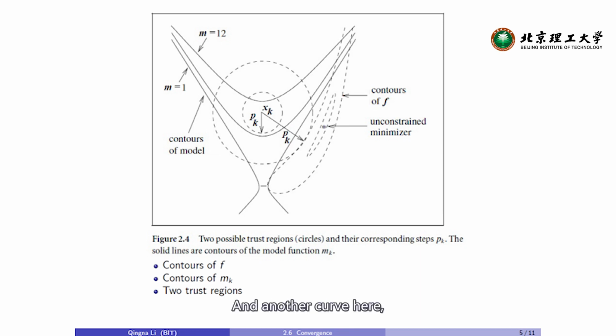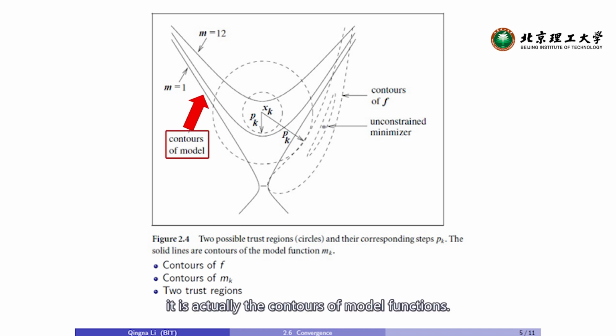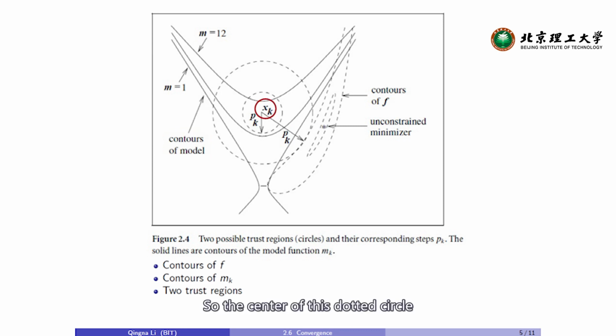Another curve here represents the contours of the model function. The center of this dotted circle is the current iterate xk, so we are standing at xk, and we try to move toward the minimizer of function f.